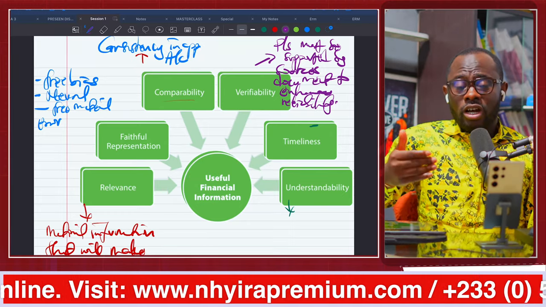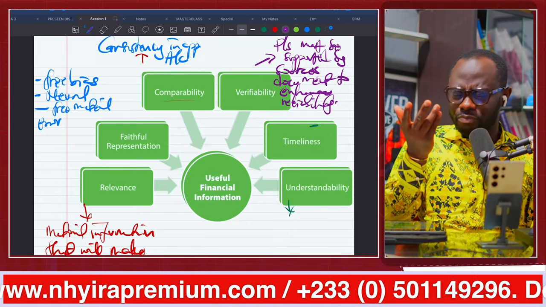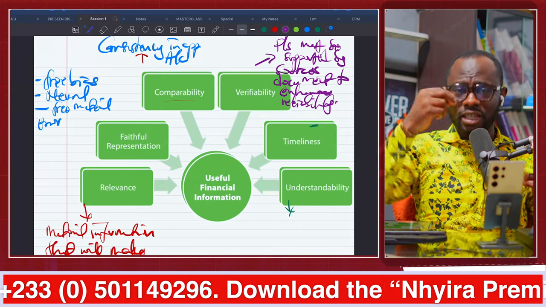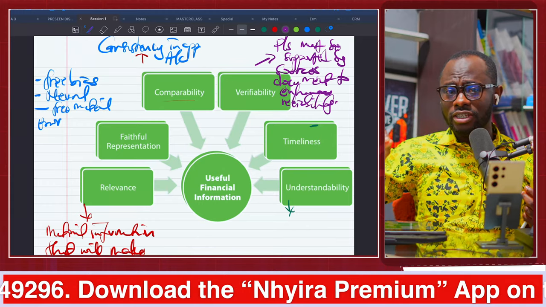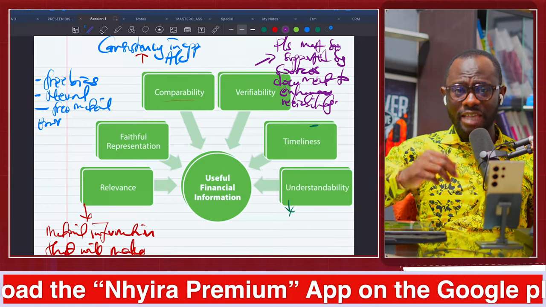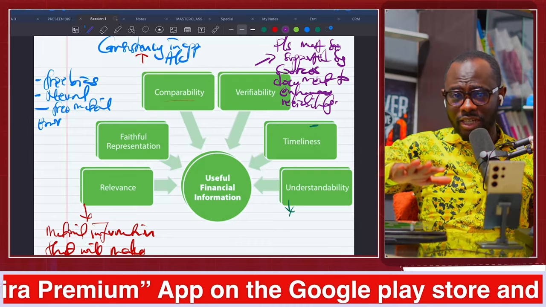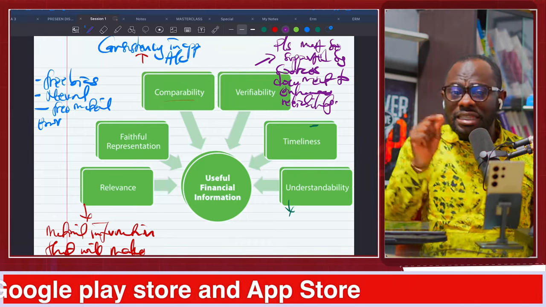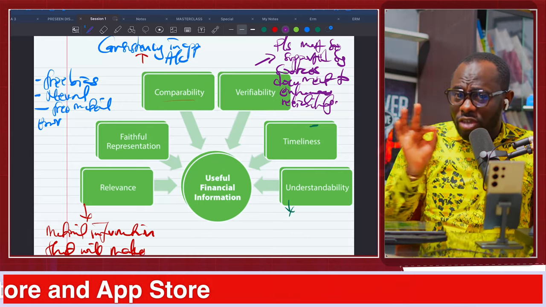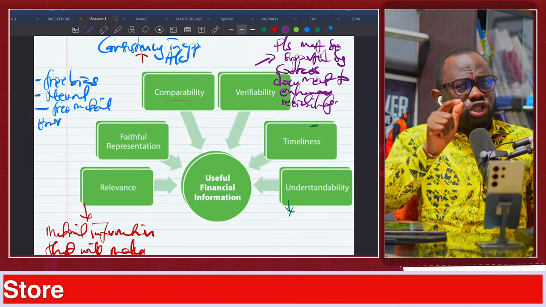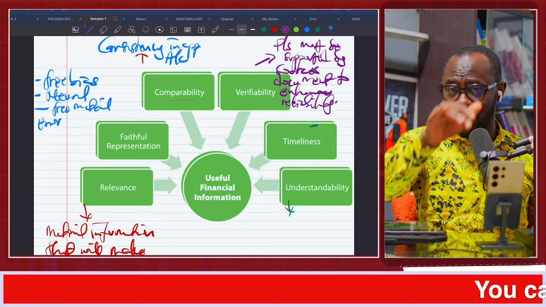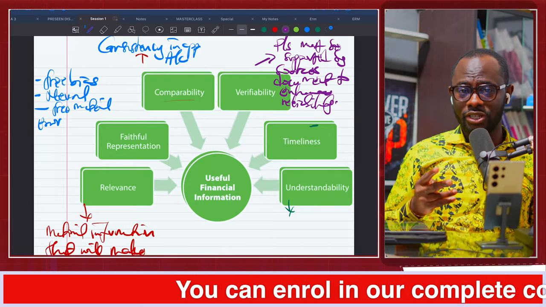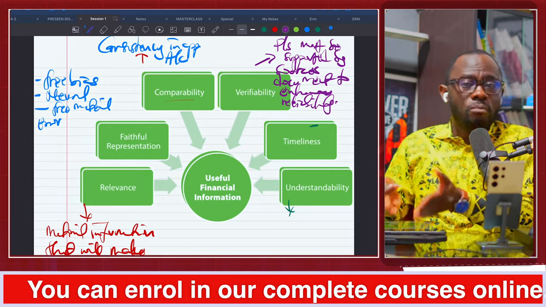Then principal spending officers, principal account holders are going to be exercising judgment in the preparation of the financial statement. The judgment that they exercise, they must not be biased in their judgment. And lastly, the financial statement must be free from material error. Yeah, you can make an error, but the error should not be a material error. That is what we mean by faithful representation. Then we come to comparability.